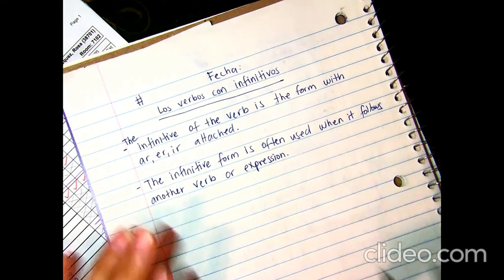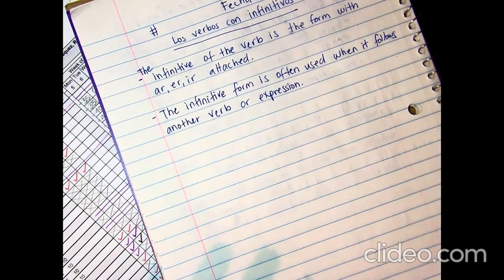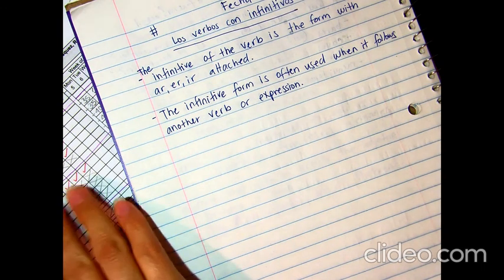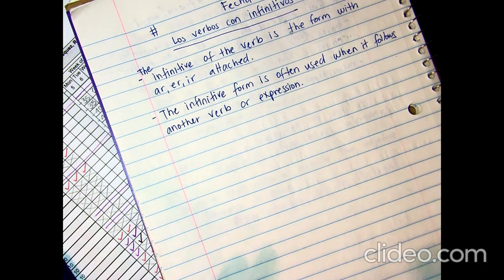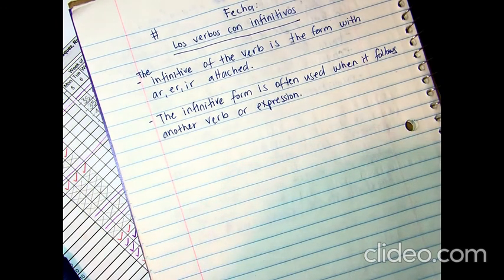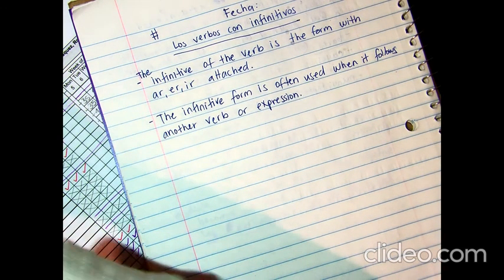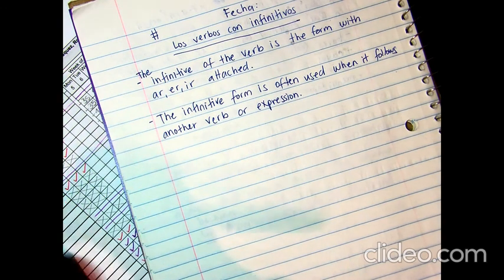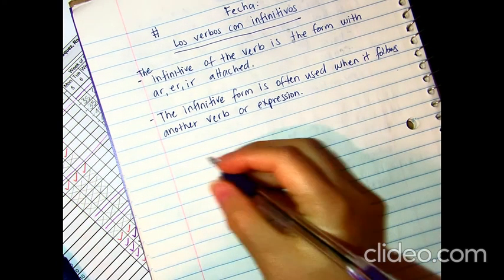And for this, we're going to learn that in one given sentence, there could be two verbs. However, there's going to be a rule. One of them is going to be conjugated and the other one will not be conjugated, okay? And it doesn't happen for all verbs. We're not going to go over all verbs, just a few.